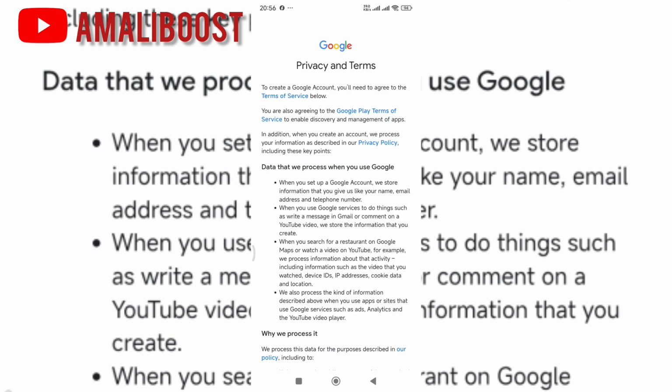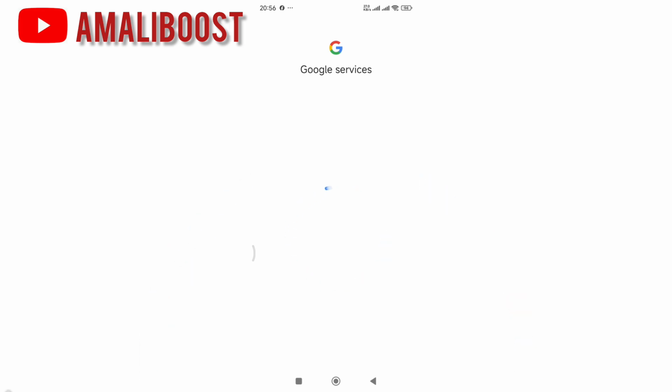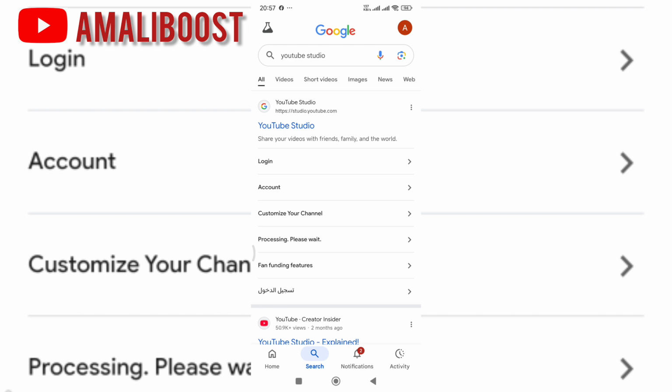Here is the privacy and terms, yeah, terms and conditions. Next, make sure you read the terms and the conditions, please. And then you give the Google services time to create it. Yeah, you give them time to go through, and then they're gonna create it for you.